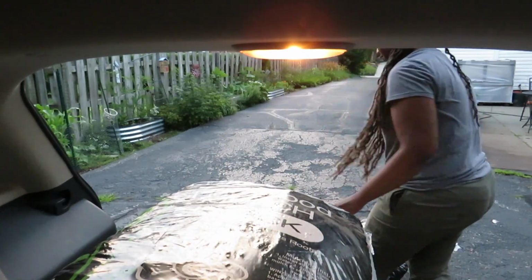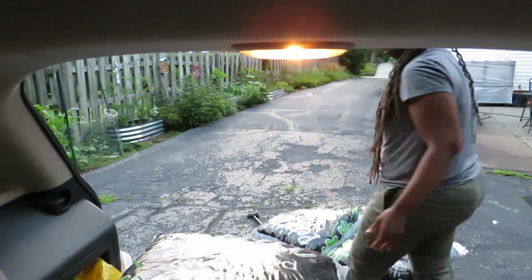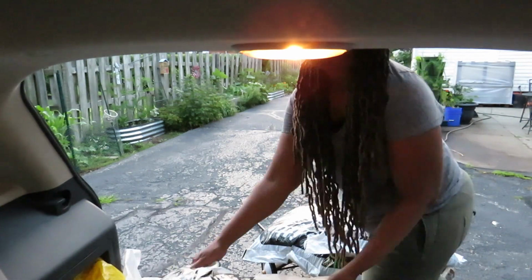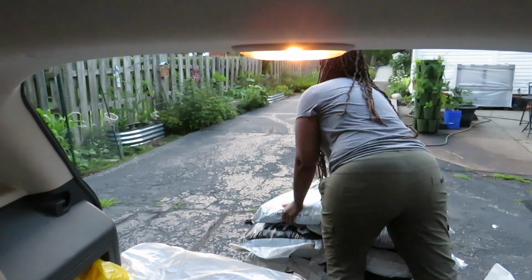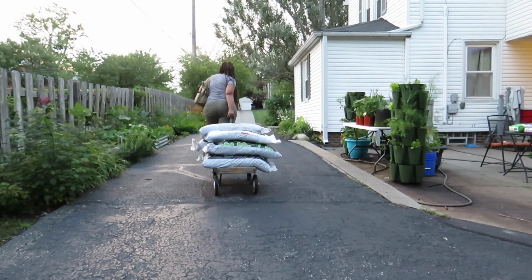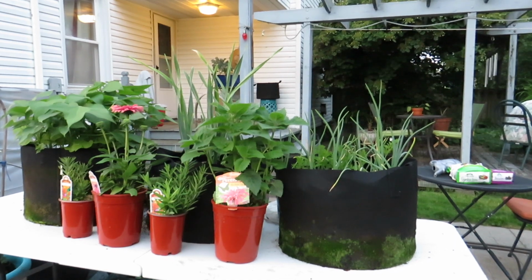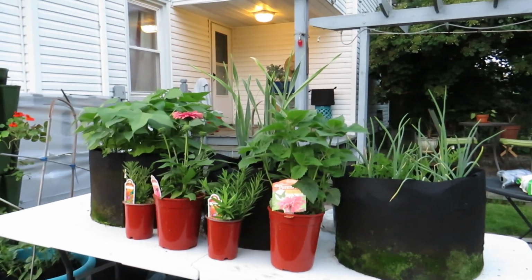I probably don't need to explain to you the multiple environmental disasters that are currently ongoing, but it is safe to say that there are many things to be stressed about, and sometimes it feels like there's nothing you can do to make a difference. The one thing that I found that brings me peace and allows me to have a positive benefit on my environment is gardening. If you love gardening, or even if you're just starting out, there's one thing that you can do right from your home that will have a big impact for nature right now, and that is planting native plants.